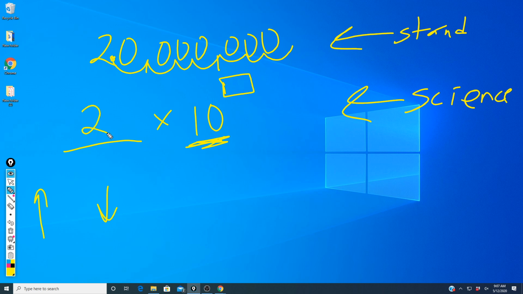And we move that how many times? 1, 2, 3, 4, 5, 6, 7 times. 2 times 10 to the 7th would be our scientific notation. That's just reviewing this. I hope that makes somewhat sense. Okay? Maybe if you're following with me live or you're on demand with this, if it's something to just refresh your minds with, I hope that helps a lot.